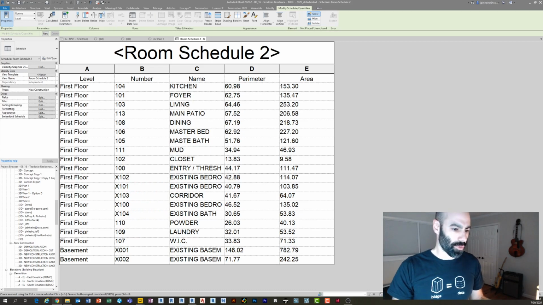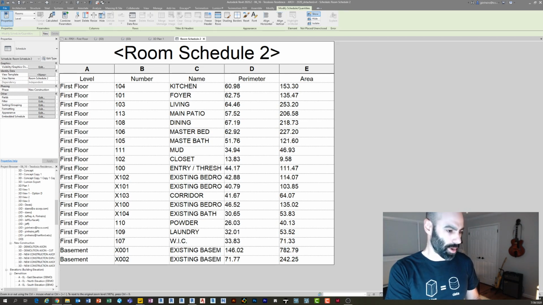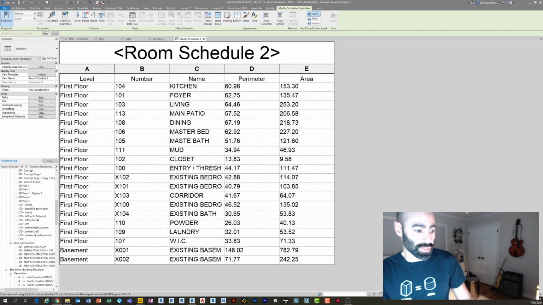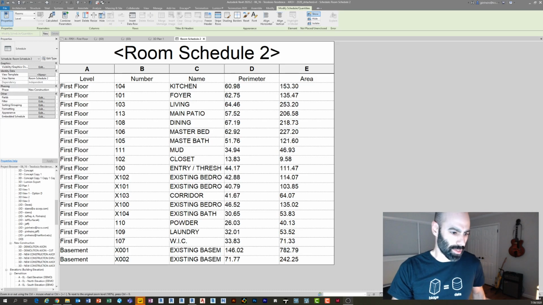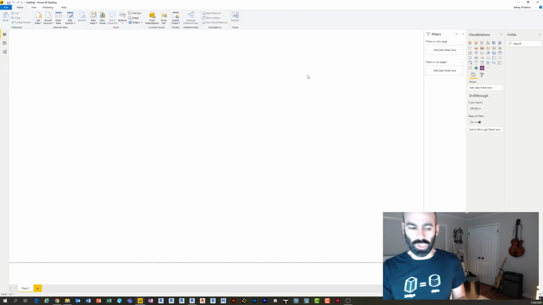For those of you not familiar at all with Power BI, it's a Microsoft software. I believe it stands for Business Intelligence, Power BI. And I believe if you already have Microsoft, it's definitely free, but I'm pretty sure it's free for most people in general. There's a premium version for different things, but I'm pretty sure you can use most of the features for free. Definitely check it out. Most of you probably have a license to Office, and I think you can get it through there. Super valuable tool, and I don't think you need to pay for the premium for most of what you'd be doing with it. And so this is what it looks like.